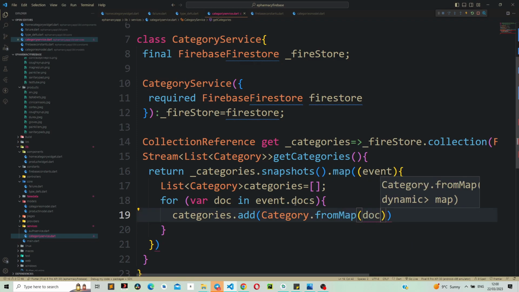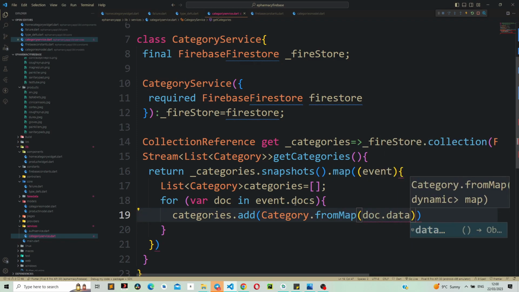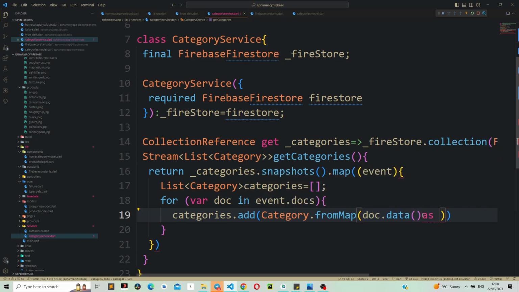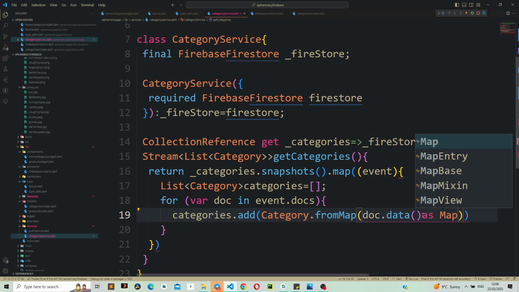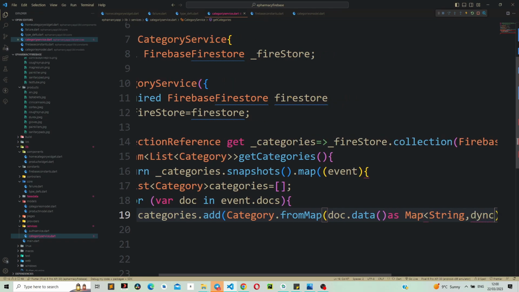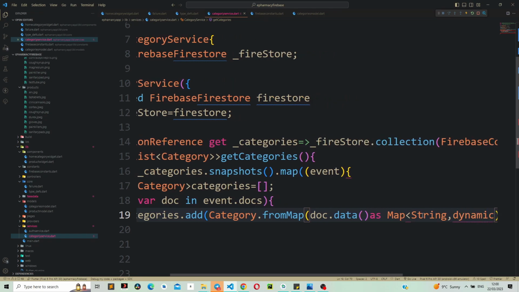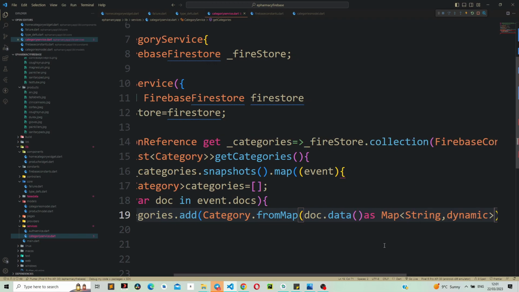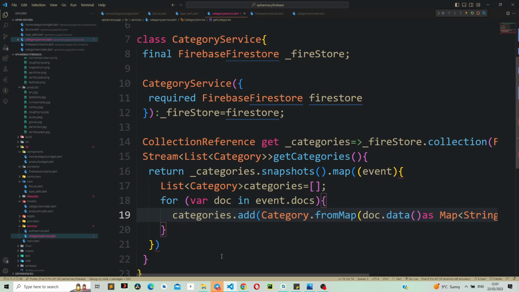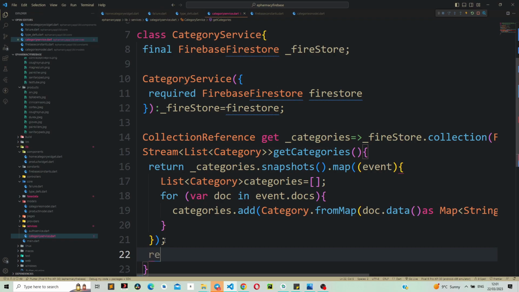I'm just going to use document dot data, the data in the documents, as map string dynamic. And then after this, we are just going to return the categories.